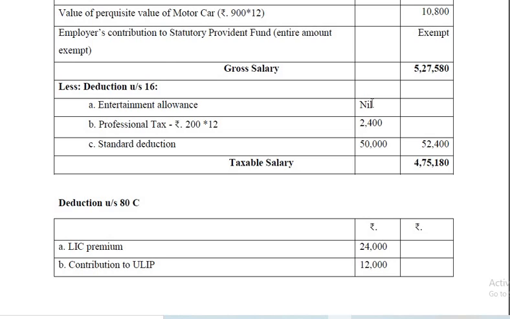Professional tax, whoever may be the employee, whether he draws higher salary or smaller one, does not matter. Tax has to be paid, but it is deductible. Professional tax is paid by every employee, but deduction is available from gross salary in respect of that. 200 into 12, 2,400. Standard deduction.